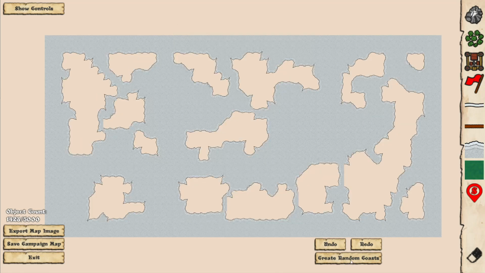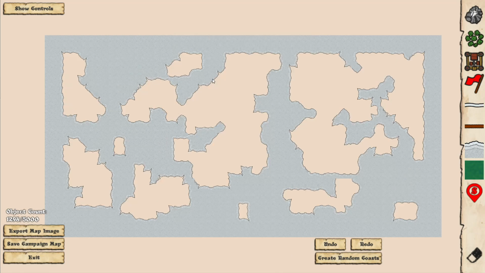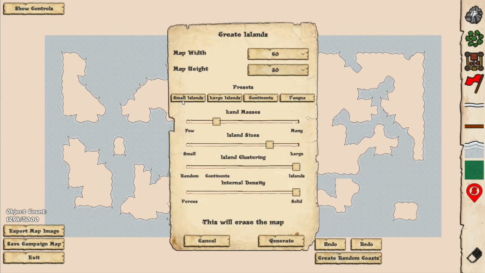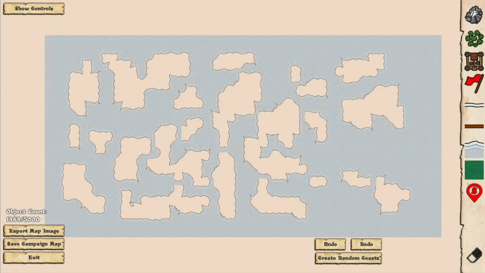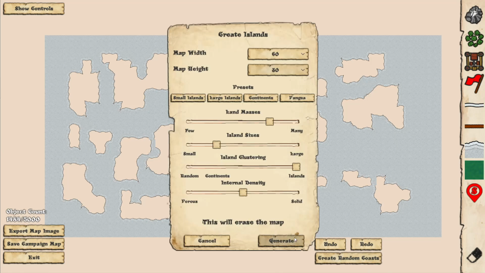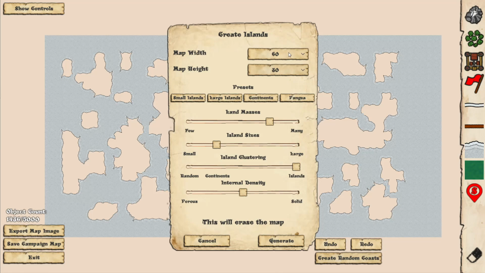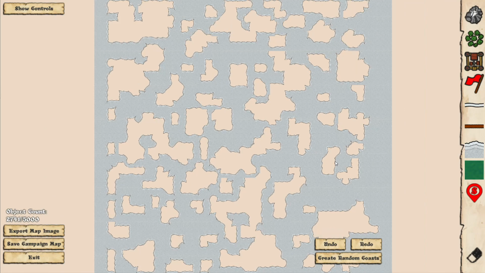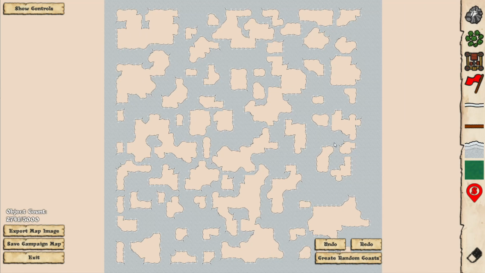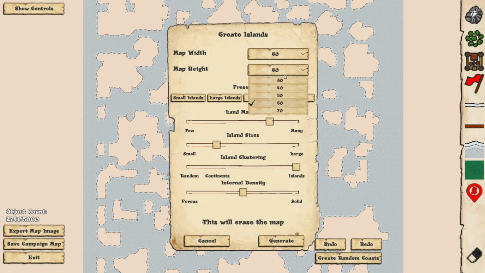We have large islands. We can see a bunch of different islands there. They generate up. Small islands should be a whole bunch of separate small ones, which you see like a little archipelago type thing. So yeah, we've got that. We can change the size as well. So let's say we want to make it bigger. It'll do that. See, we can zoom out and see we have this bigger map. Let's go back to smaller, and you can play with these sliders as much as you want.